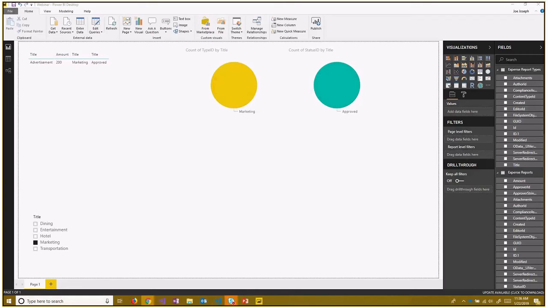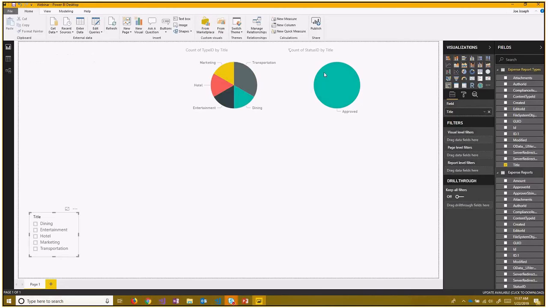If not, I could probably show you on this tenant somewhere else. But regardless, if you put a report like this into SharePoint, it'll look almost exactly like it does in this reporting section right here.